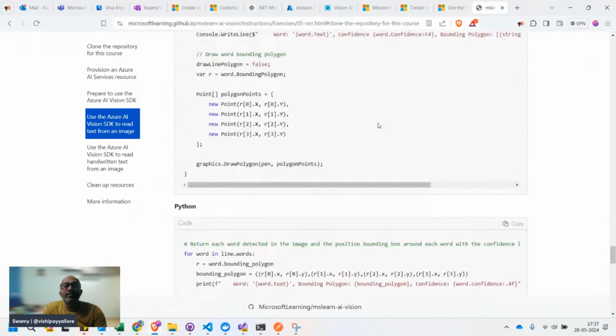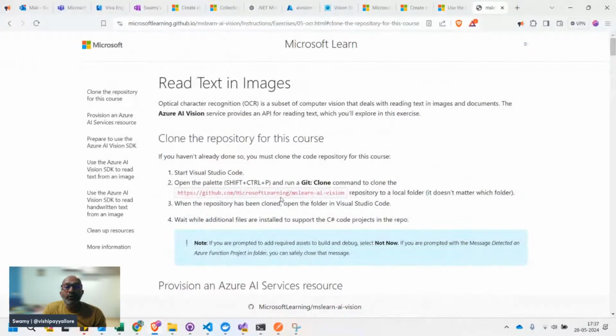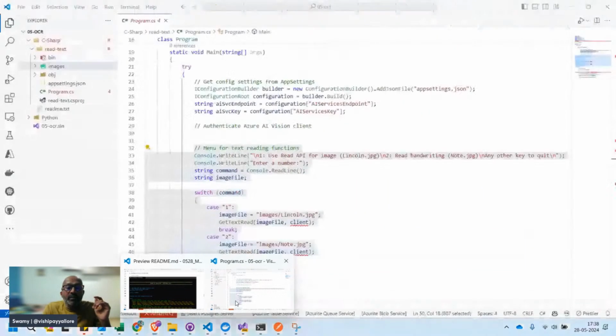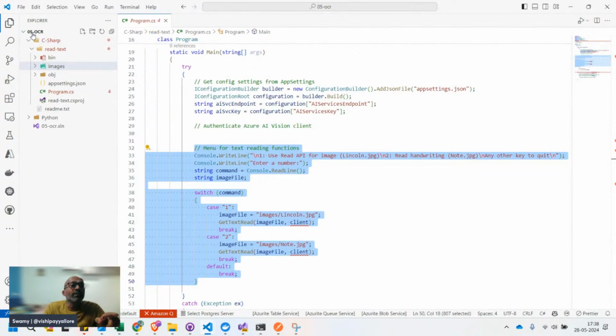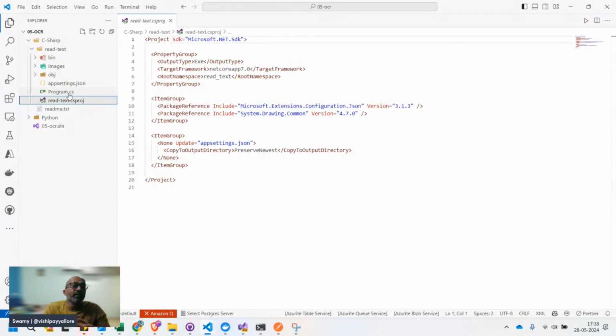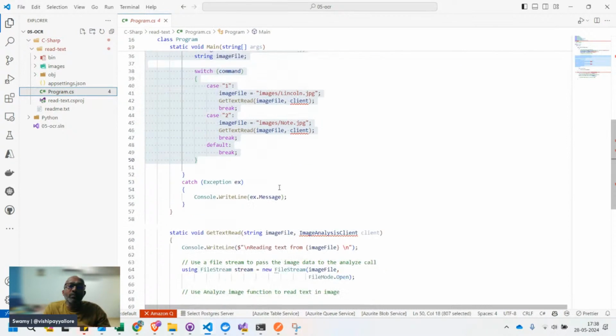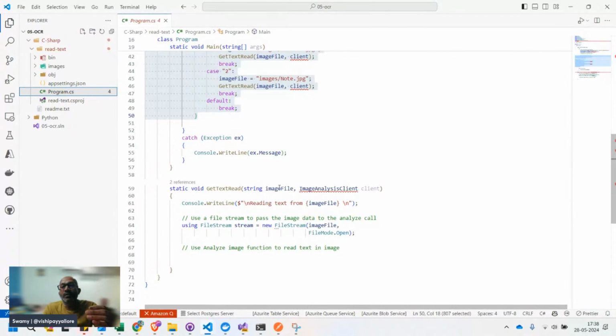In this exercise, we will come back to the top and we'll go step by step. If you clone this repo, MS Learn AI Vision, that itself will give you the partial code of this one. You can see this C# OCR file. It has got the project. It's in .NET 7. I just wrote it in .NET 8, nothing else. It's just Microsoft's code copy paste, so it's not my intelligence for sure. There's partially written code, and we have to follow the documentation step by step, and we'll be able to achieve it. So let's do that.